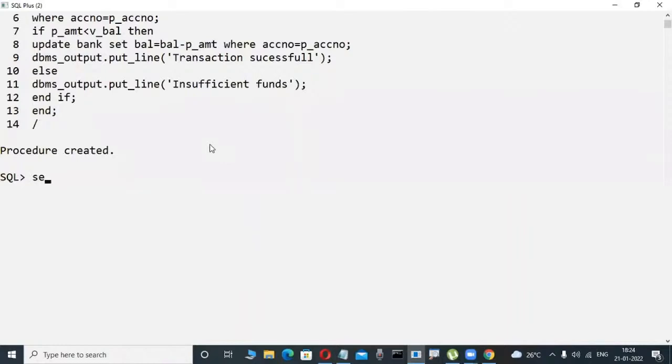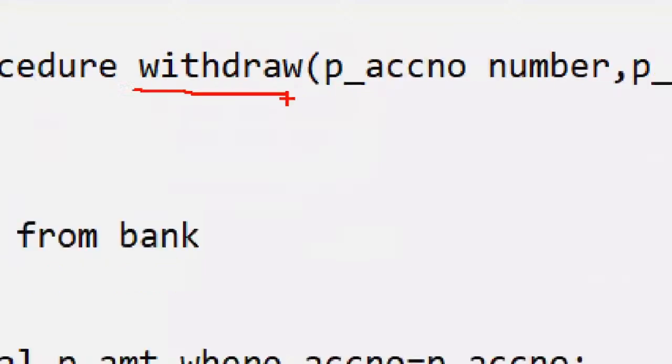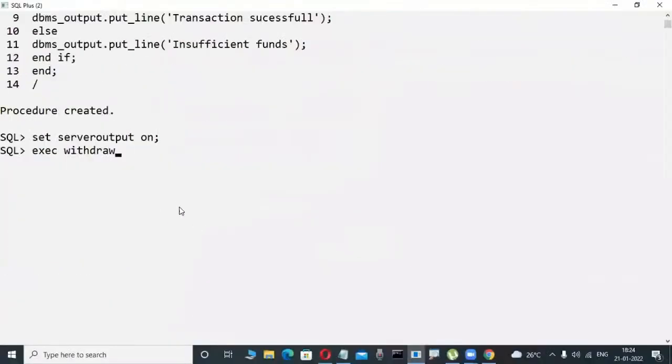Now check it out. Observe it here. I try to check something. And now here, I'm executing: exec procedure name withdraw. Okay, fine. I'm calling this procedure withdraw. You may not have an idea of all these things either. Just observe it here. Withdraw is the name of my program that I'm giving. Okay, fine. Here my account number 1001, I'm passing, comma, I try to withdraw 9,000 rupees, for example.